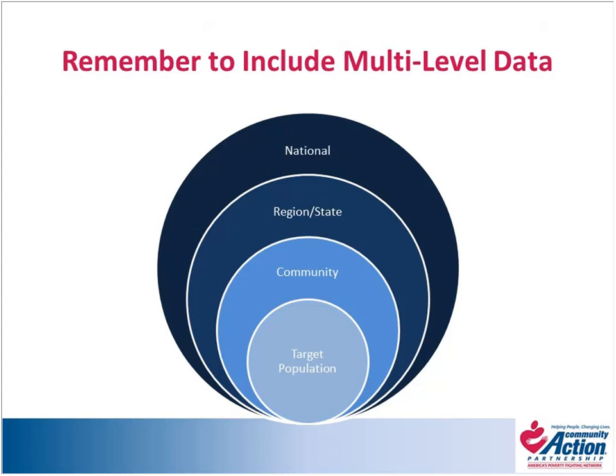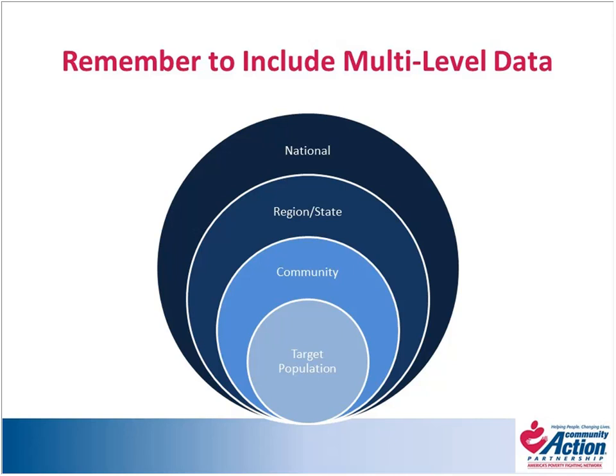Then you also want to make sure you include multi-level data. This is going to be really important, especially as you get to analysis. Everything that you do in this planning process really helps you to collect the right data as well as be able to analyze it. So this piece is something that you don't want to skim over. You want to make sure you're collecting your data from your target population that's determined during your planning process. And then you want to make sure that you collect it from your local community. Then you want to look at data in your region or state.